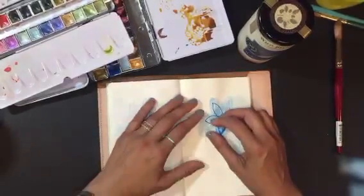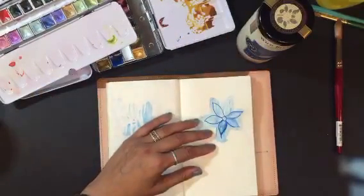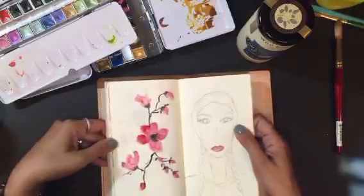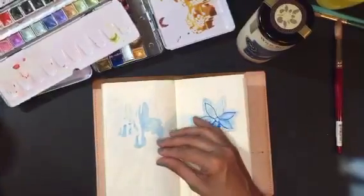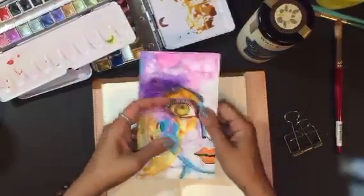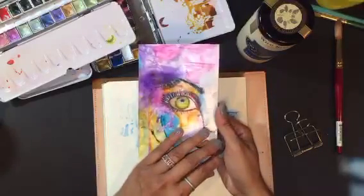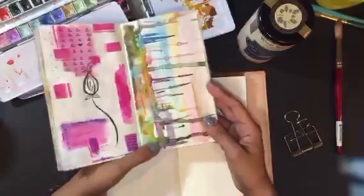Right now this is an orchid insert and I have a lot of inserts going right now and a lot of sketchbooks because I'm doing a bunch of different things. This is the one where I just kind of play and do different things. I also have another one which has Babette's original artwork — so beautiful. I like doing my patterns in here because the colors really pop and it gets me going with my pattern plays that I've been doing lately. The one I'm going to do today is this one here.